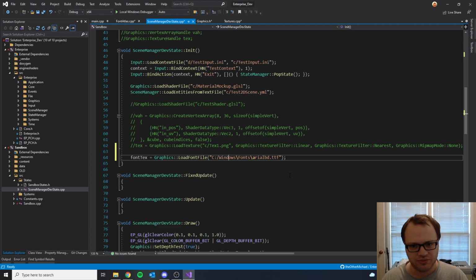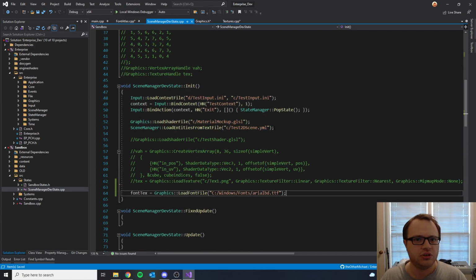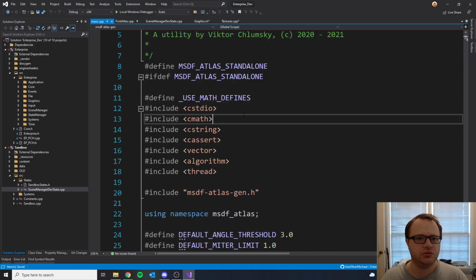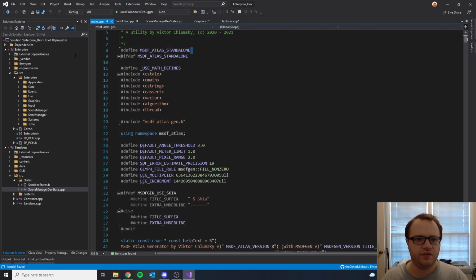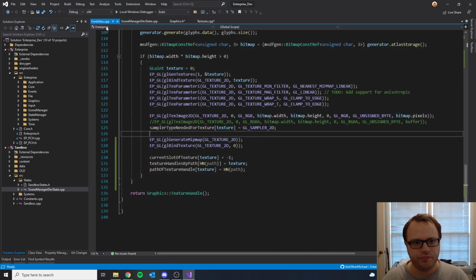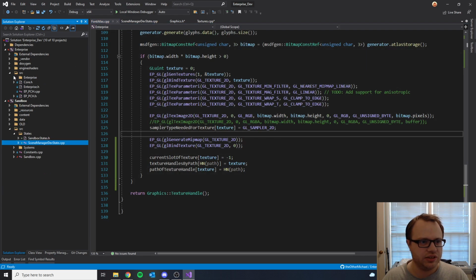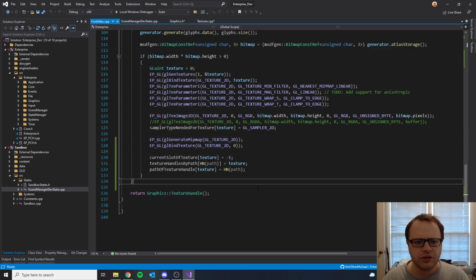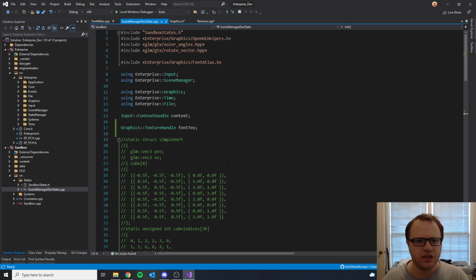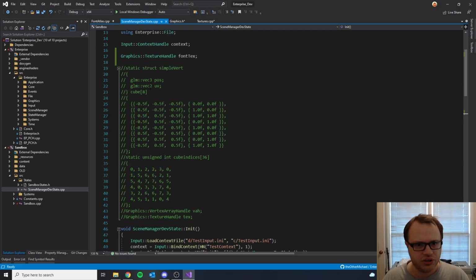Realizing right now that the string came back with backslashes instead of slashes because that's how Windows does it. I need to get rid of that define, which I used to get the console application I was studying a little bit more readable. Font text. And then I'll set up a simple renderer here.